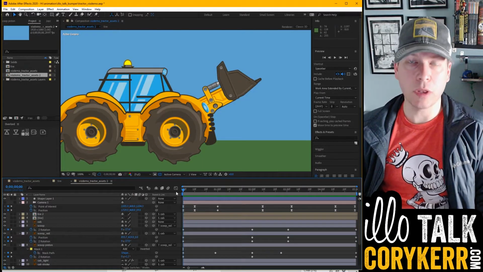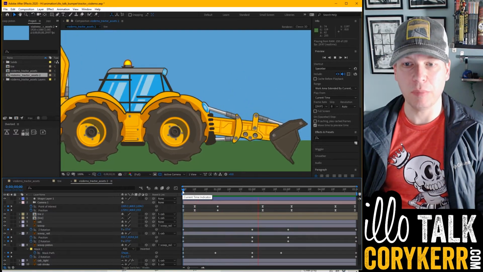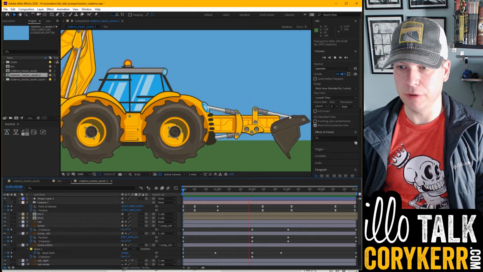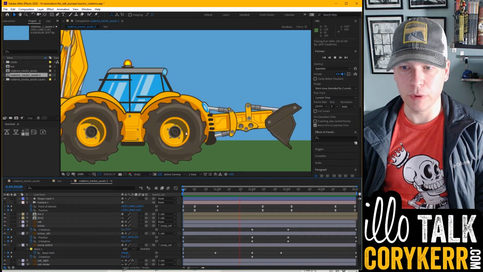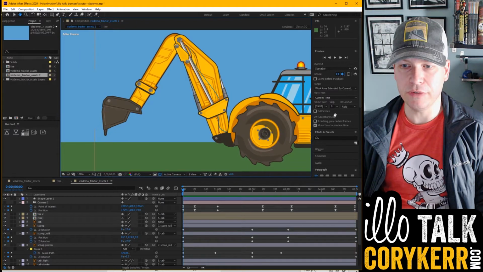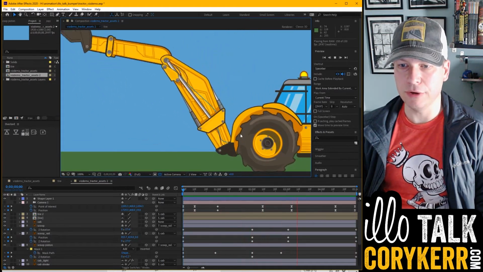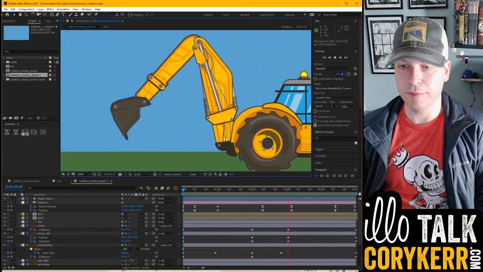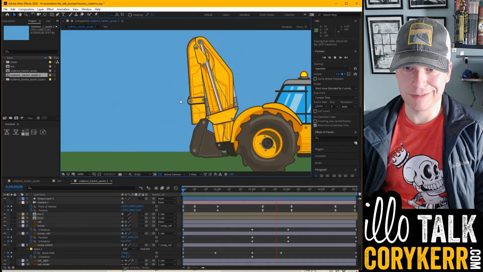So the first thing, and one of the most basic things that I do, is rotation and parenting. I'll show you how I do that in a minute, but this is basically what you can do. Like this bucket here, you see that the wheels are rotating, but where this arm moves, the bucket moves. And you can see it even more over here, wherever this tractor goes, the rest of these parts, they're just individual parts, but they're going to go with it. But then when this big one moves, the other one moves. And so that's just a big thing.